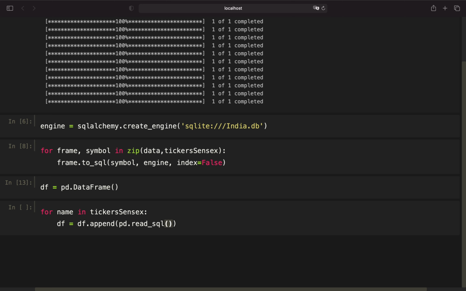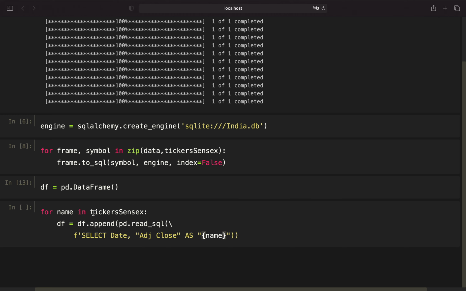And now let's get to the next line. Yeah, so we're using an f-string here. Take select date as date and the adjusted close as, and now we are using name. So we are using the element in this iteration, right?